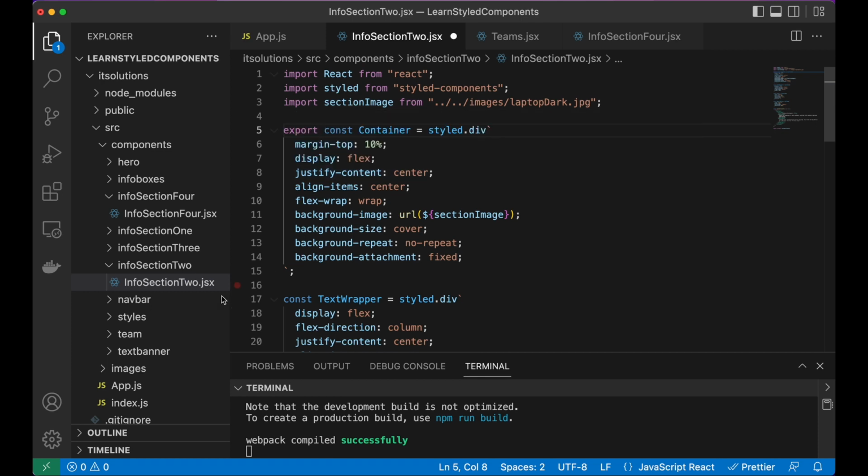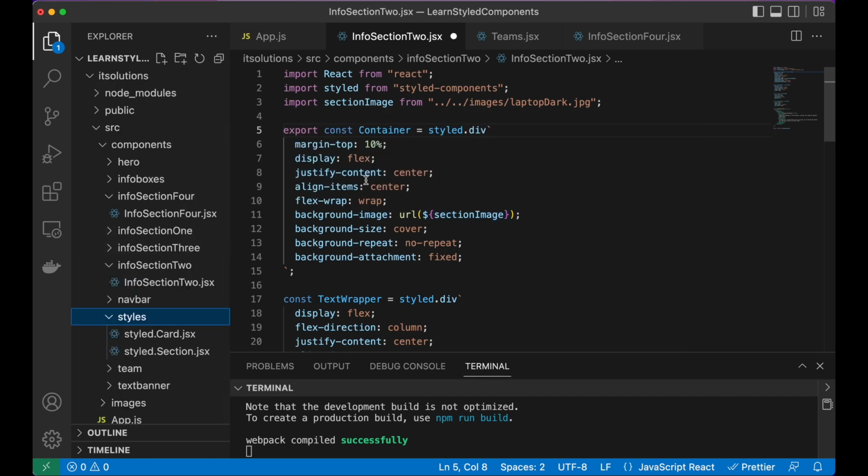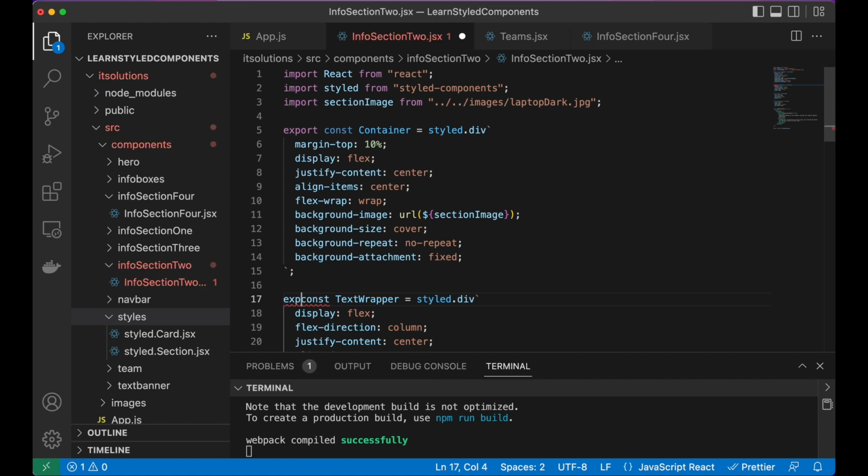Of course I could use this also inside this styles here, but I want to show you more methods of using styled components instead of using just one method, because this way you will understand the styled components much better. But after this course, of course, you can use this way or just this way as I'm doing right now. So with that being said, I'll export this wrapper also.